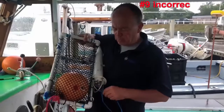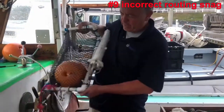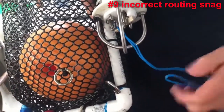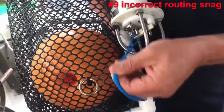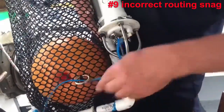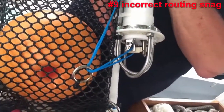The incorrect routing of your release cord. So the release cord should always go here at this point of the cage, so that the application of force or tension is straight up. That's very, very important. Let's say you do that wrong, like this. And let's say you do it wrong again and you say, oh, I don't need both of these rings, I'll just use one, like this. Now the force is applied like so, and this will never release.